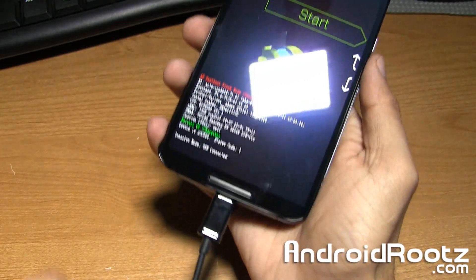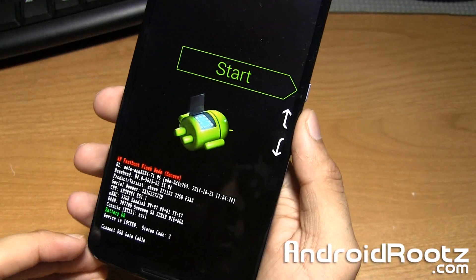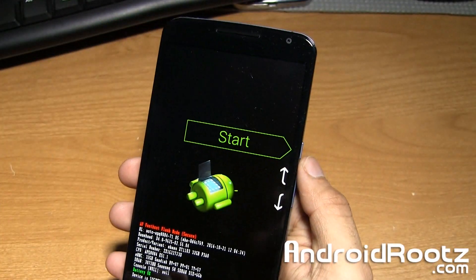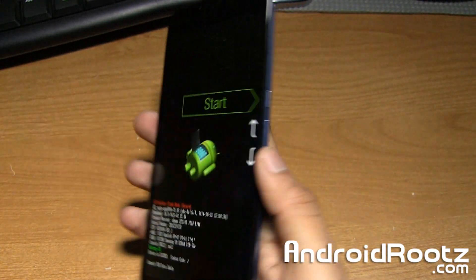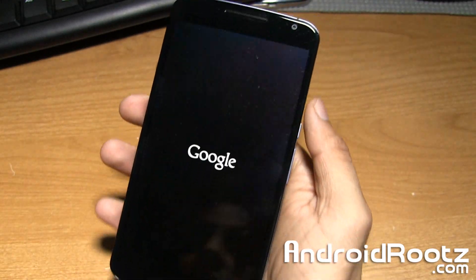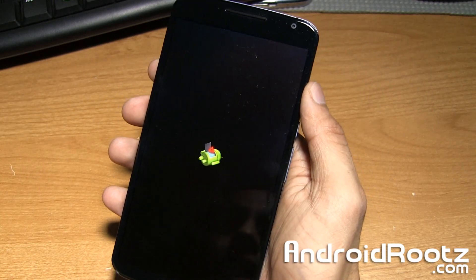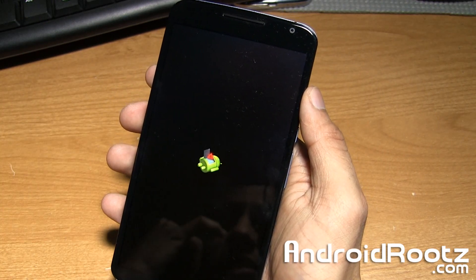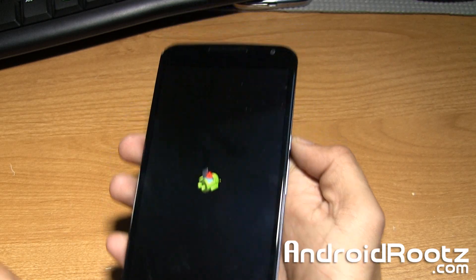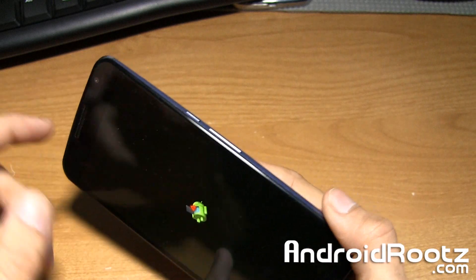We're almost done. Go ahead and unplug the Nexus 6 as we're done using it with our computer. You can already notice it says 'device is locked' — it showed that once we locked our bootloader on that last command prompt step. Now go ahead and press the volume down twice. You'll see recovery mode — go ahead and press the power button. This is going to enter us into stock recovery where we're going to do a factory reset, clear the cache, and reboot our device. You're going to see a dead Android — that's what I call it — a dead Android with its chest open with a red exclamation point.